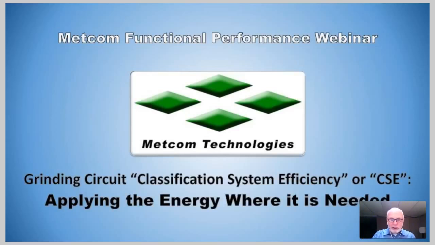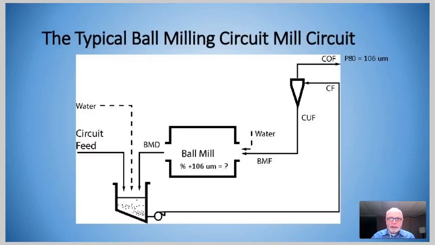So let's get started with what is CSE. On this slide, you see the typical grinding circuit consisting of the ball mill, pump, and hydrocyclones. Let's say that this circuit is grinding to a P80 size of 106 microns. I'll just underline that in the upper right-hand corner, and I think the whiteboard is coming through in a few seconds.